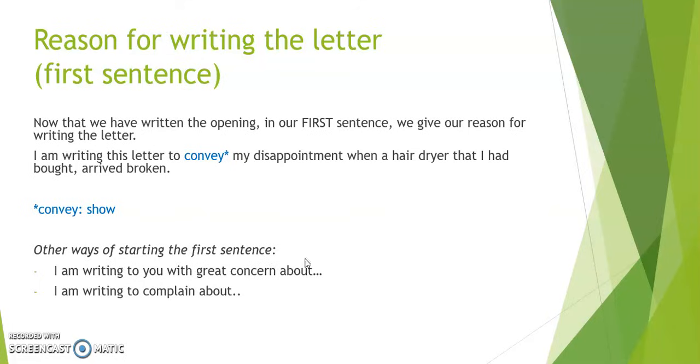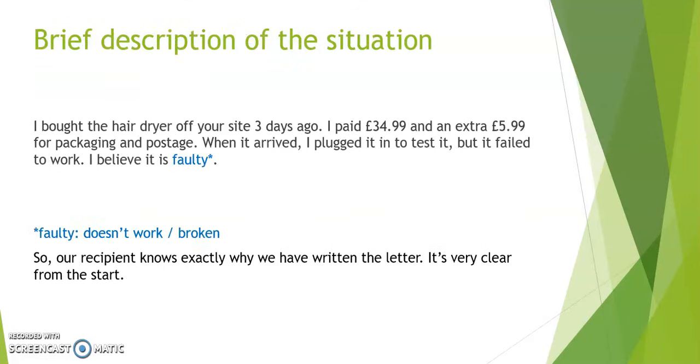Other ways of starting the first sentence could be, I am writing to you with great concern about. Great concern meaning I'm very worried or very upset. I am writing to complain about. So any of these is correct and appropriate to start a letter of complaint. So we've given the opening, we've greeted the recipient, we've given the reason for writing this letter.